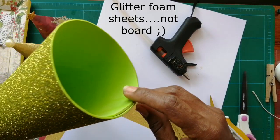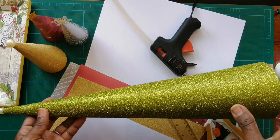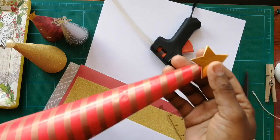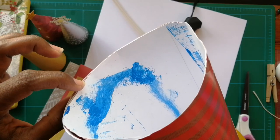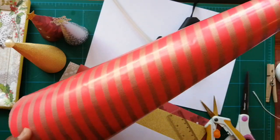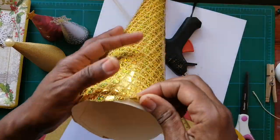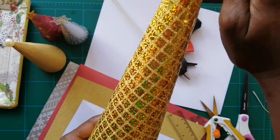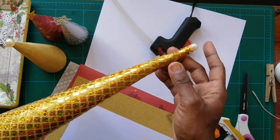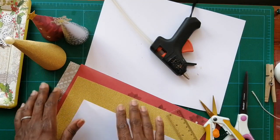For this one I used glitter foam board — you can buy foam board, and this one is really big so I definitely used my handmade compass. You can make huge amazing cones. This one was made with gift paper — my son did some art and craft on a piece of Bristol board, so you can recycle old craft supplies. And this one is covered with fabric — literally fabric. Buy really nice fabric, cover your cones, and look at that pattern. Put a nice little pearl on top. They look so beautiful.